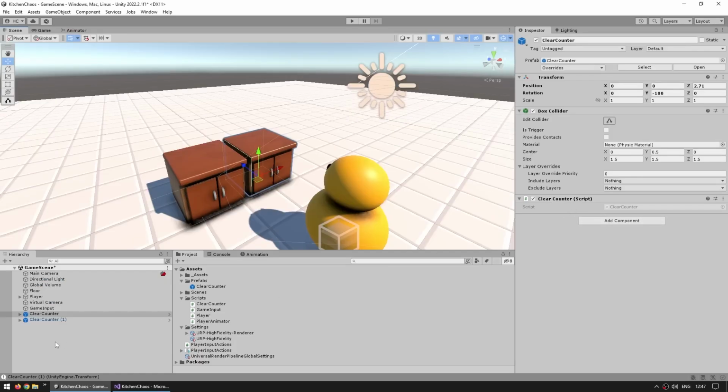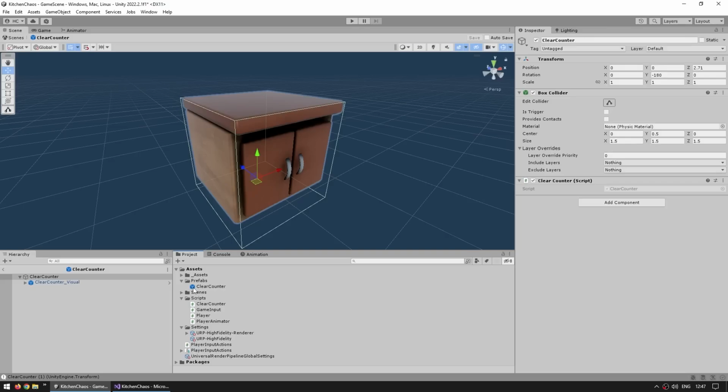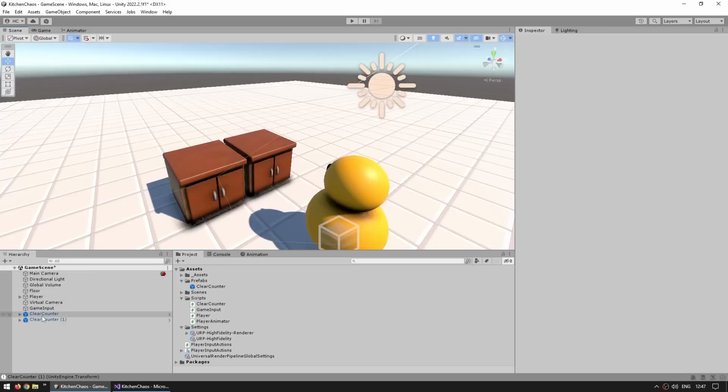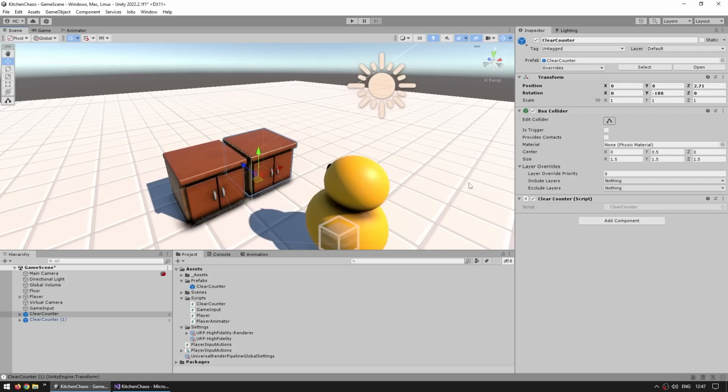And yep, we added that script and we can see both instances of the prefab have the same script. And we can see on the icon that this is not an override. This is an actual script added on the base prefab. So whenever working with prefabs, always make very sure that you are adding it in the right place. If you want something on the base prefab, make sure you either add it on the prefab itself, or go inside the prefab by double clicking on it, or select an instance and open it to go inside the prefab. So always keep in mind the differences between a prefab and an instance of a prefab.